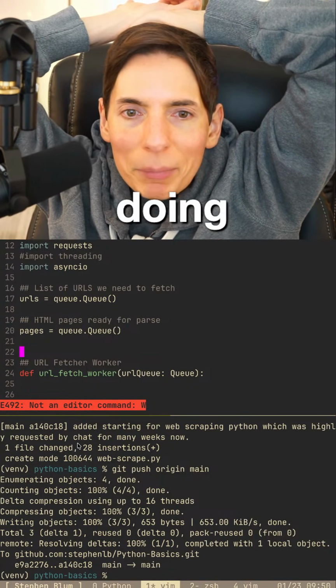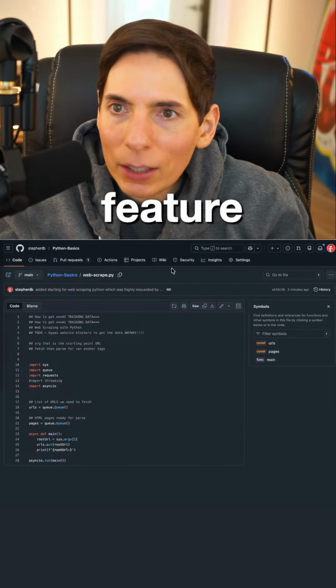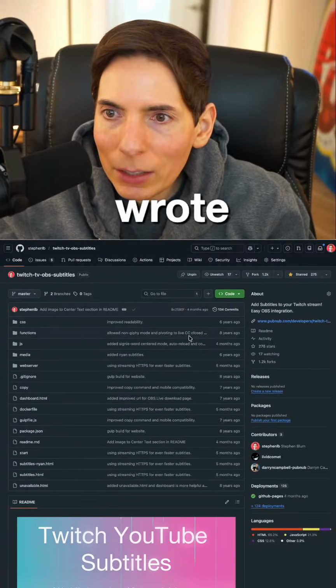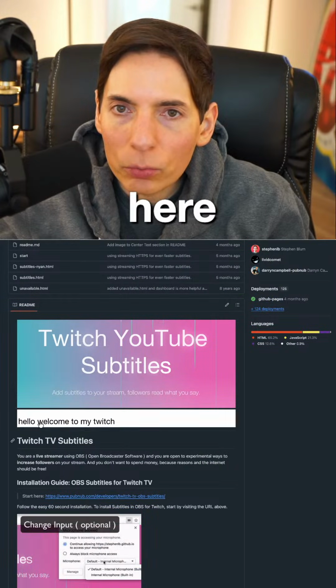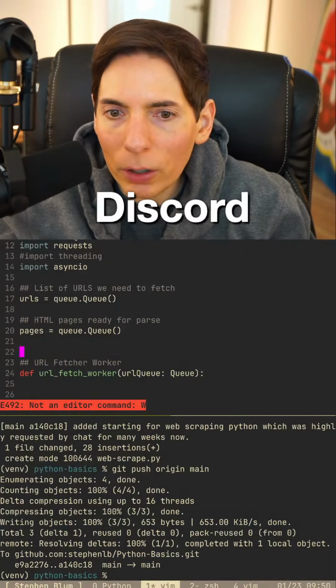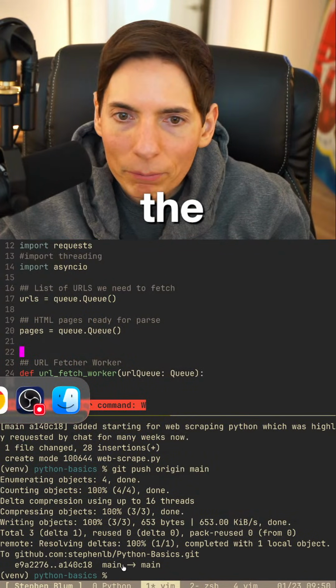How are you doing real-time captions? Yeah, isn't that neat? In VimChat, is it a YouTube feature? It is a dedicated feature that I wrote 8 years ago. So you just do a quick little search here, and you'll run into it. I'll throw it into Discord as well, in the link share section. Here you go. There in the Discord.